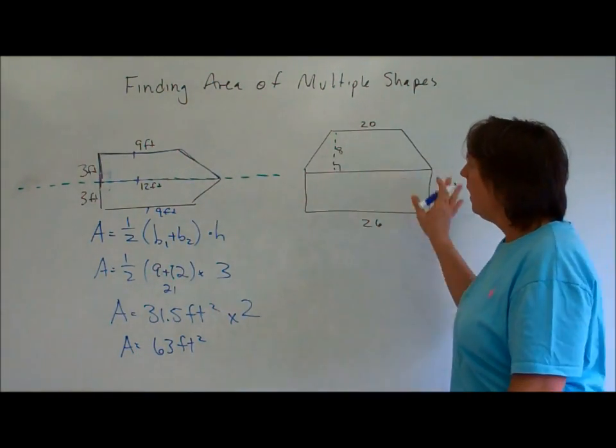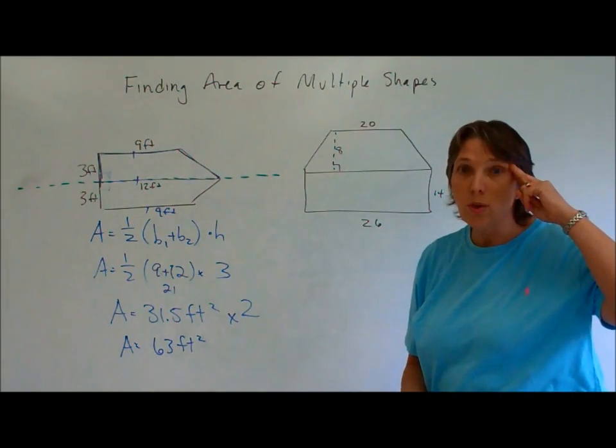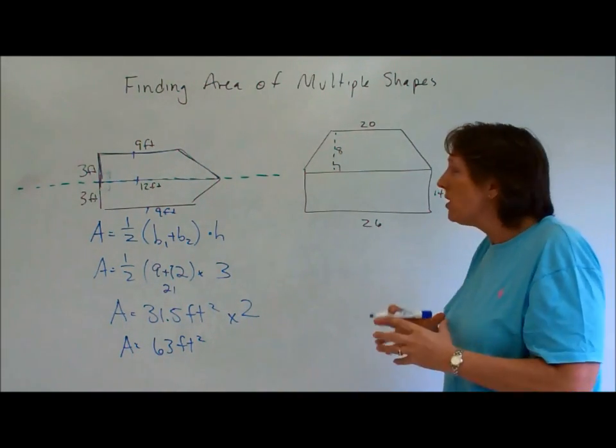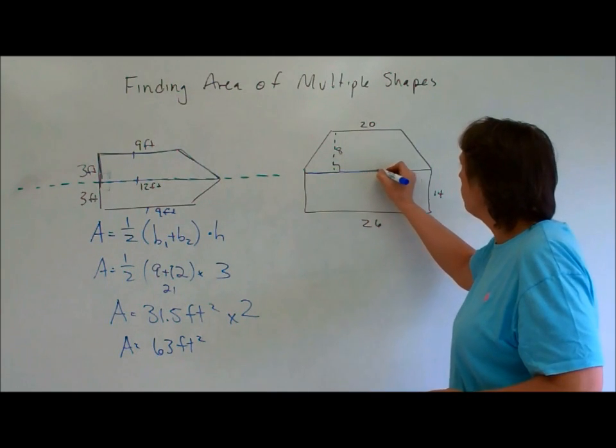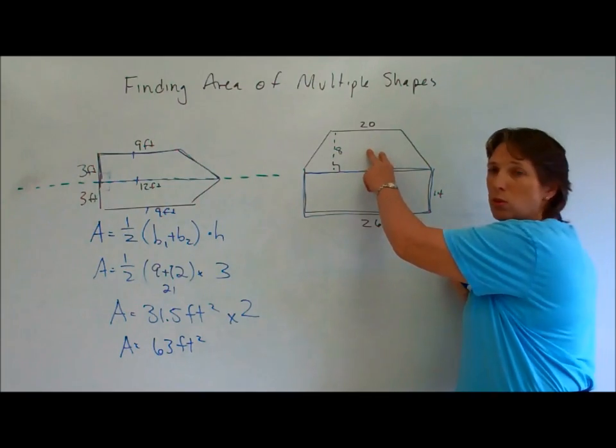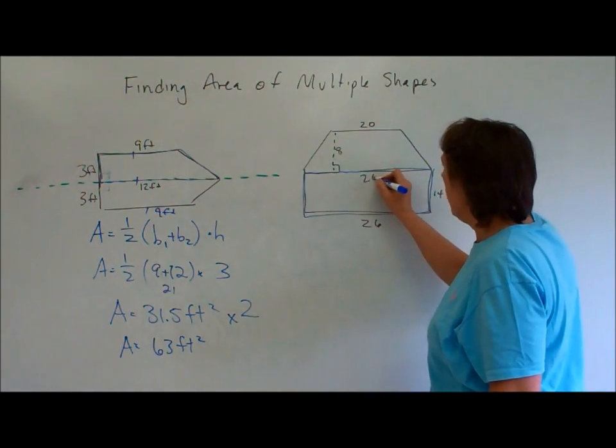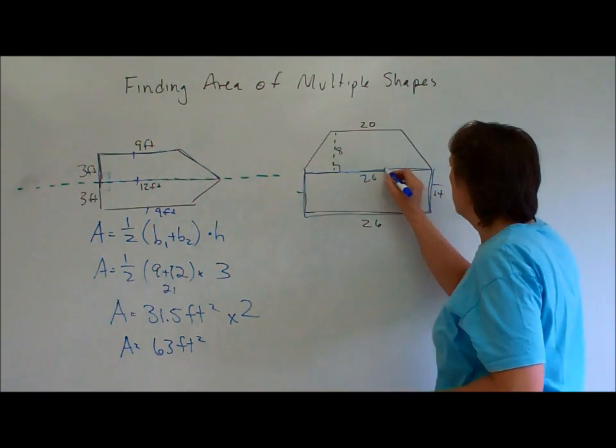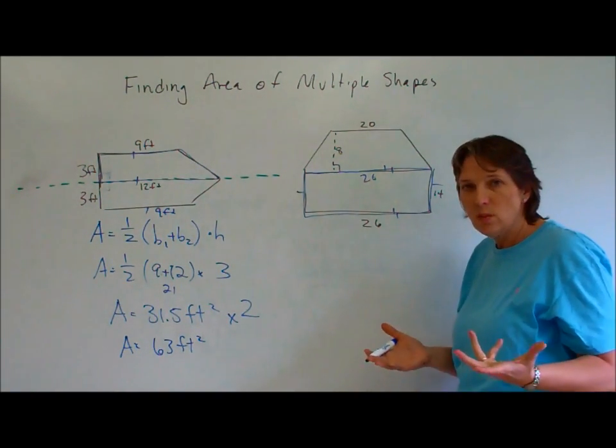Well now let's look at this one. This one's a little bit more complicated. And they don't give you any units. So you've got to remember that your final answer is going to be u squared. Unit squared. Because you're finding the area. So what we do is we plug in the missing parts to help us. What's the measurement of this part? This is a rectangle. And you want to separate it. This is a trapezoid. What's the missing part? Twenty-six. It has to be twenty-six because this one's twenty-six and this is a rectangle. And a rectangle has two sets of parallel sides. Okay.